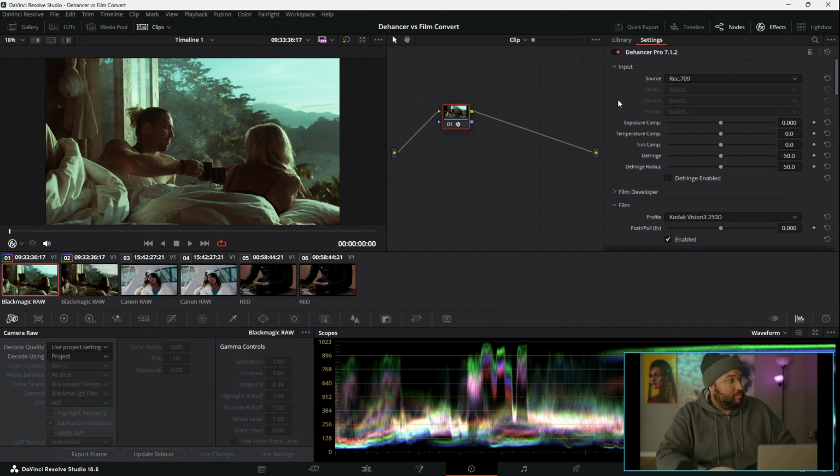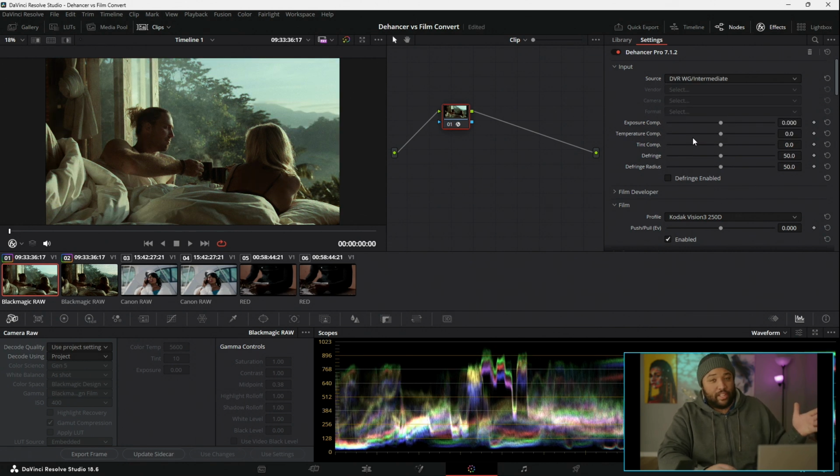With Dehancer, on the other hand, you can use DaVinci Wide Gamut Intermediate. It has that right there. It also has ACES as well, and then you can also choose your camera profile. That's one of the big benefits of Dehancer, that you can work with DaVinci Wide Gamut.